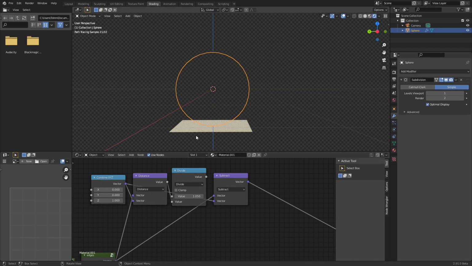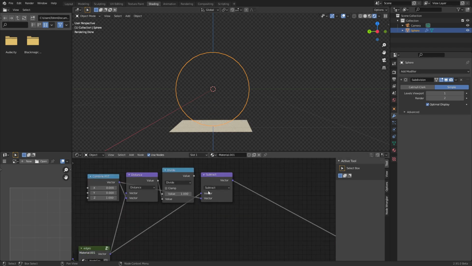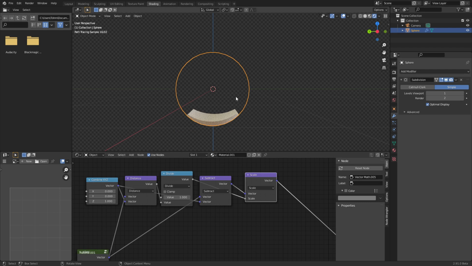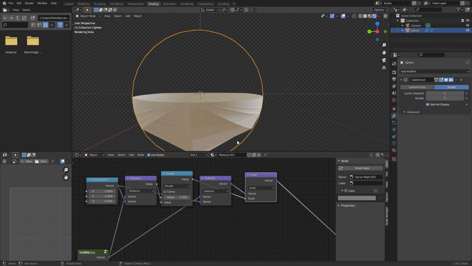That's not too interesting, but what is very useful, let's actually make that 1 again. What did I do? Did I get rid of the node we need? Why did I do that? There we go. Now we got it back. We can control the radius, but what is more interesting is we can control what point we are projecting from. So we can make it very low. In other words, it's going to be projecting to a point that's very, very close to the plane, which makes it closer and closer to a hemisphere, which of course means we need more geometry.